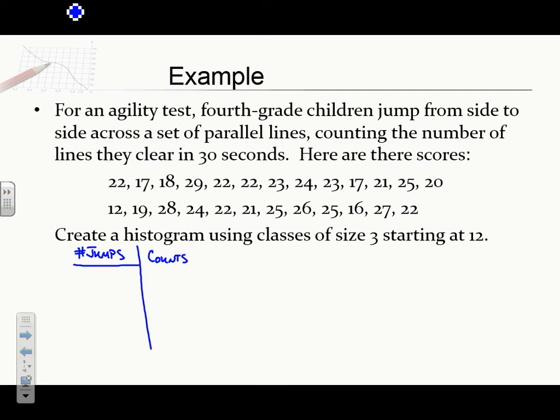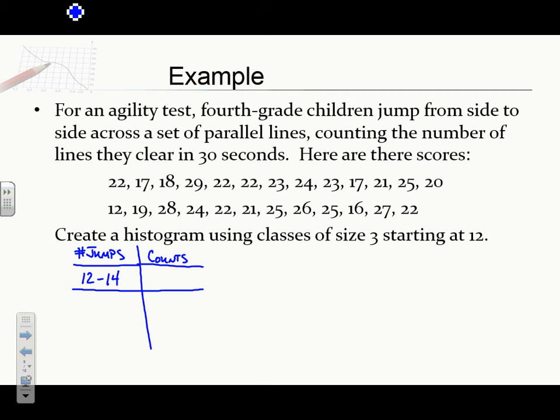Those 3 values. So when it says a width of 3, it's saying how many values do I want to account for. So 12, 13, and 14. So number of jumps, 12 to 14. For my next class, I would pick up at where? 15.